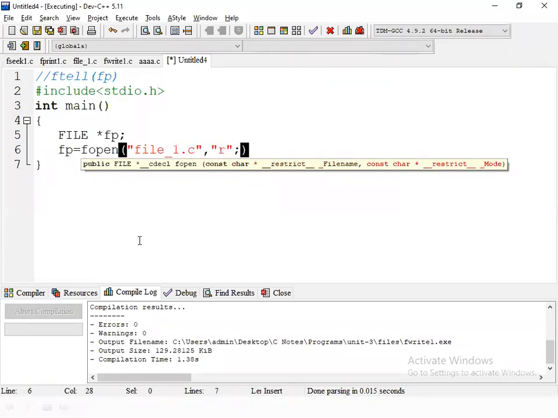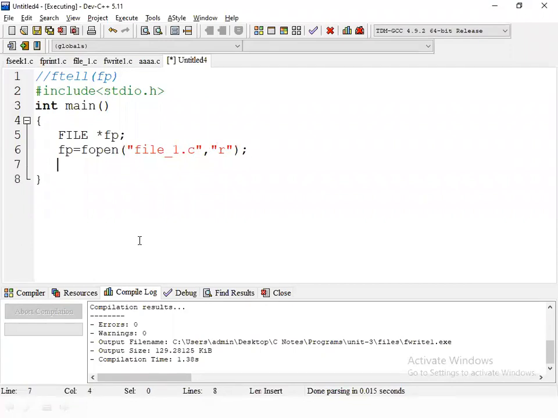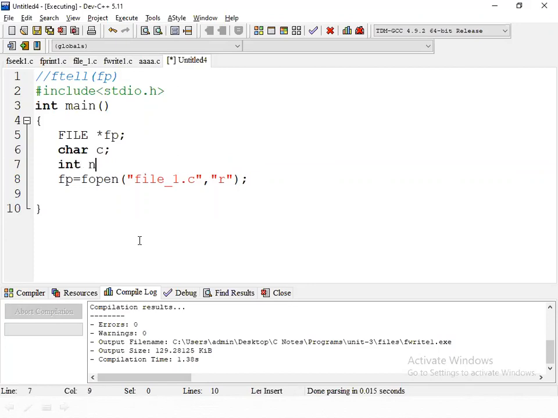Why read mode? Because we have to find the location of the pointer. Next, maintain one character variable to print the entire information. Before accessing the data, let us check the initial location of the file. Int n equal to ftell of fp.